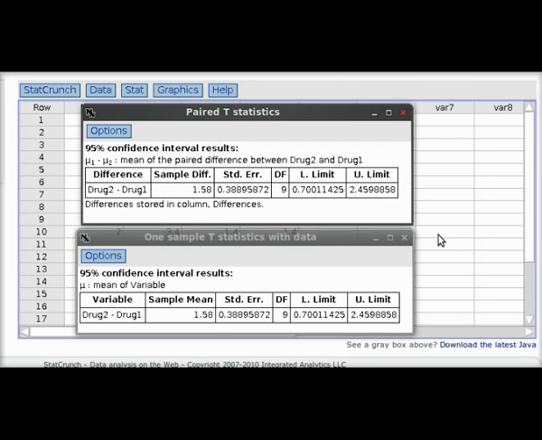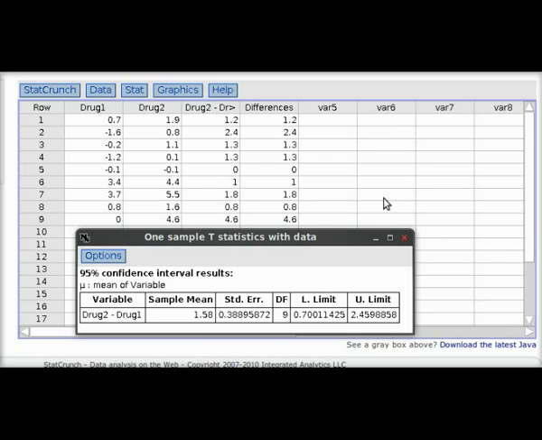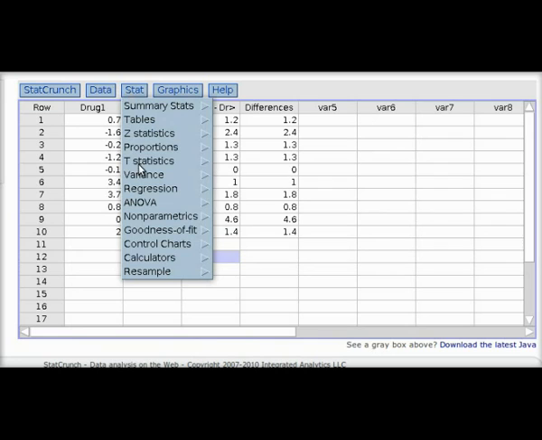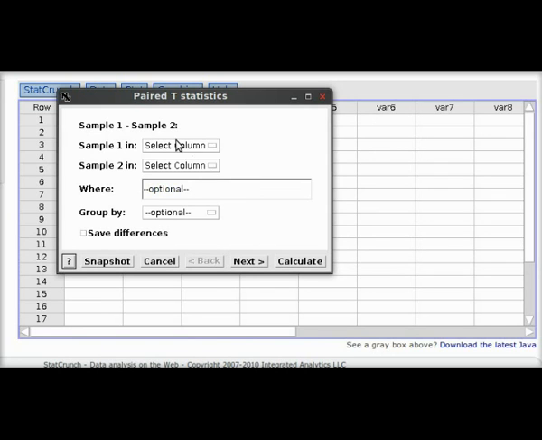So the advantage of using software is you don't necessarily have to build that vector of differences, but you can if you like. And we get the same result from a one sample test of just the differences, because that's what we're interested in, that difference, not the initial values. Or we can just go directly to the paired test. If we want to do a hypothesis test, take your pick, just do the paired again. So I'm doing drug 2 versus drug 1.